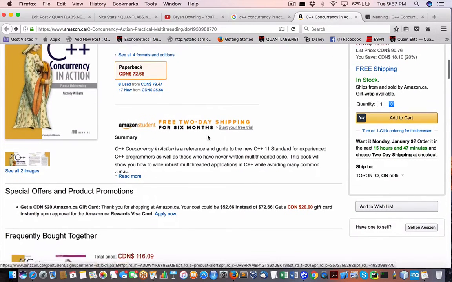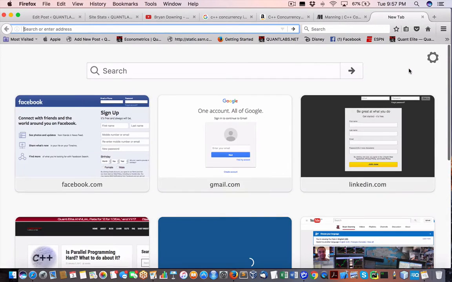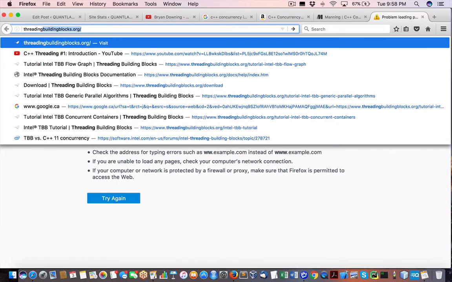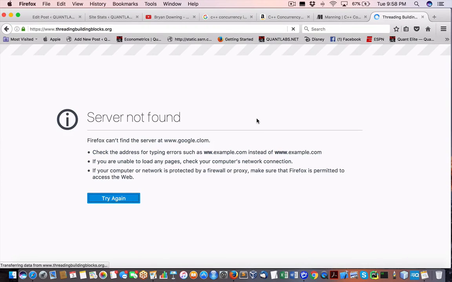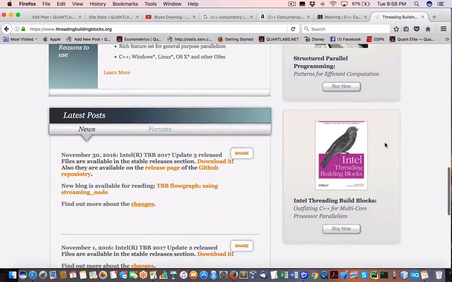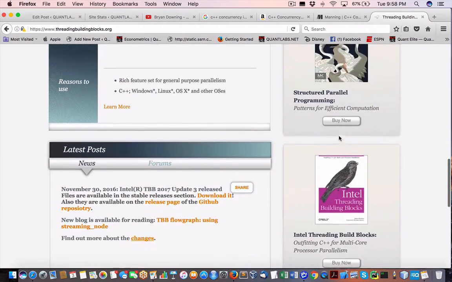And when I started looking at TBB, I started to realize their book was not very rated well. And I think this was the deal breaker for me. Let me just load it up here. So if I go to the threadingbuildingblocks.org site, at the bottom here, you will notice the only book that they really have is this one, Processor Parallelization.